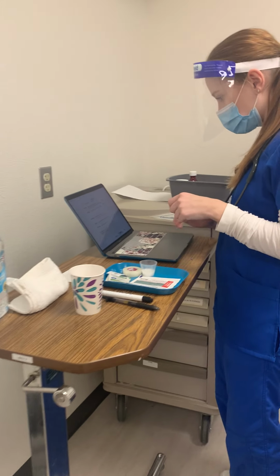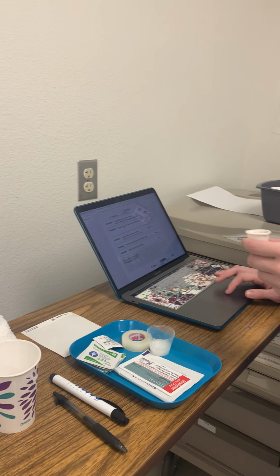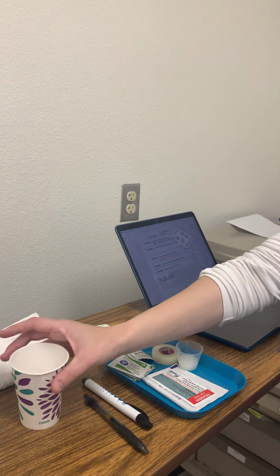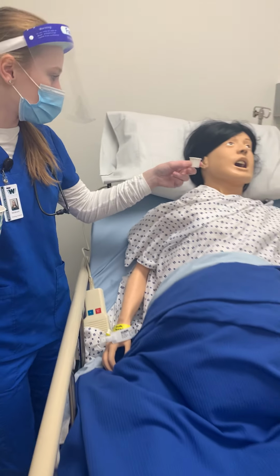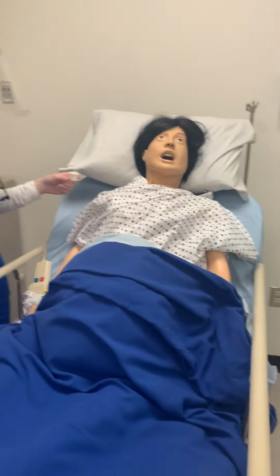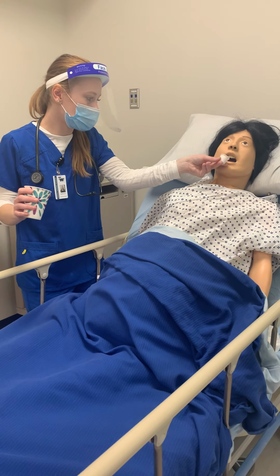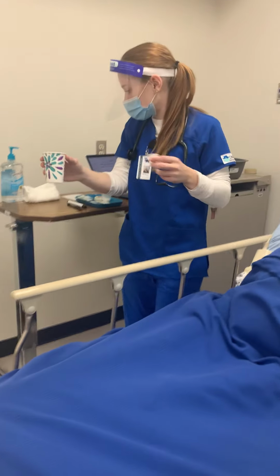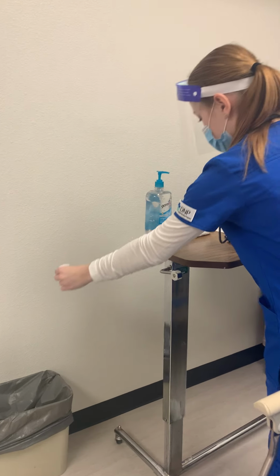So I have it on the cup, but we have my ibuprofen, 400 milligrams by mouth every 6 hours for pain. So you're still in quite a bit of pain, right, Shirley? Yep, okay. So do you feel good enough to swallow? Okay. So here you go. Here's your cup of water. Thank you. Just gonna put this in the trash.